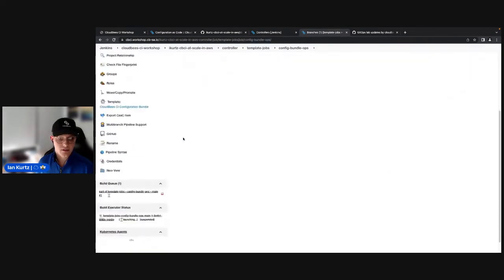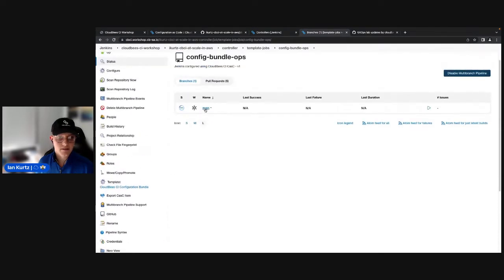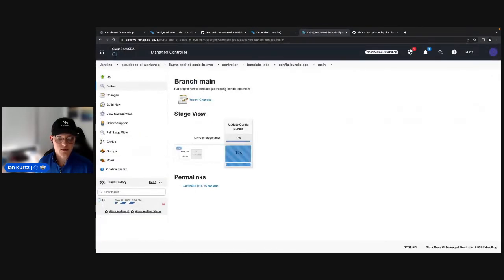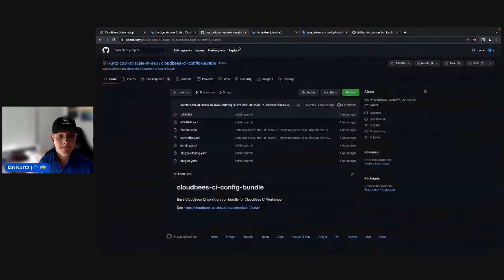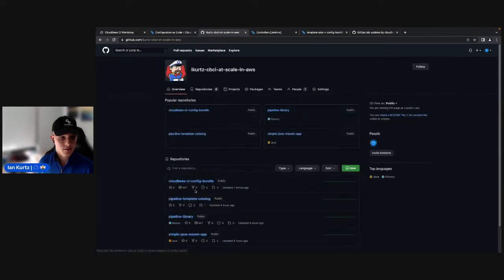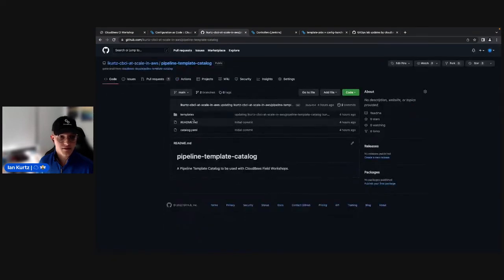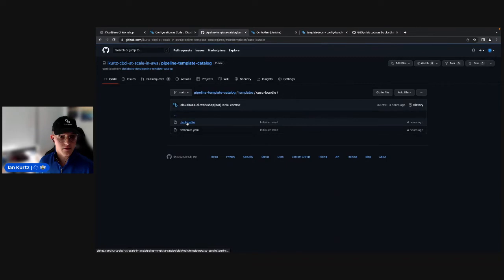And we can click into this main branch. Here's the stage view. Again, it's going to be using that pipeline template that we had covered and very briefly explained when we took a look at the pipeline template. And that is within this repository. Here's our configuration as code bundle.